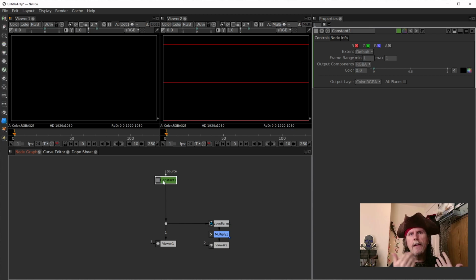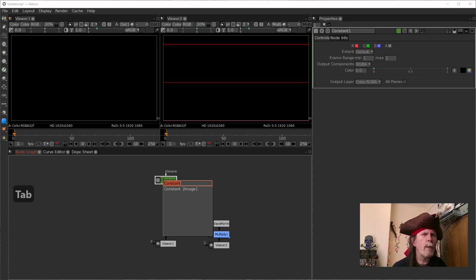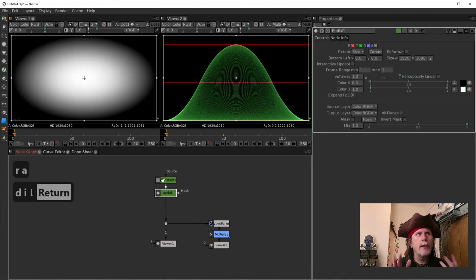So we have a constant here, it's feeding, it's empty, it's got an alpha channel to it, and we need to make something that's a sphere to start off with. So we're going to start off with, obviously, something that we've looked at before, but probably people dismissed it because I kind of dismissed it myself, sort of. We're going to put a radial in. Now, I'm going to tell you right now, the technique we're going to talk about today can apply to things other than the radial. This is just how we're going to convert the radial into a spheroid.